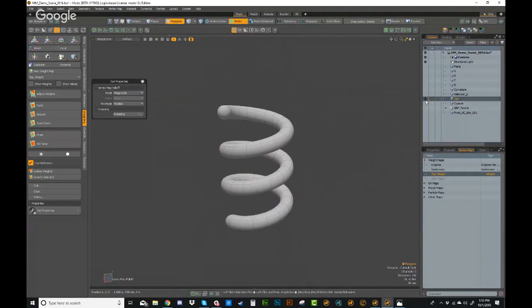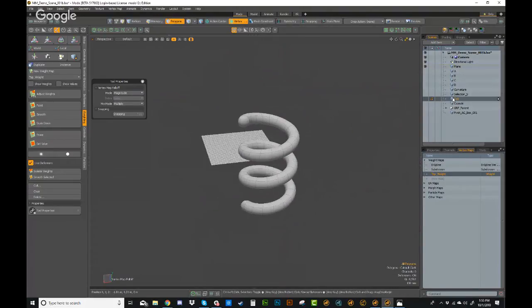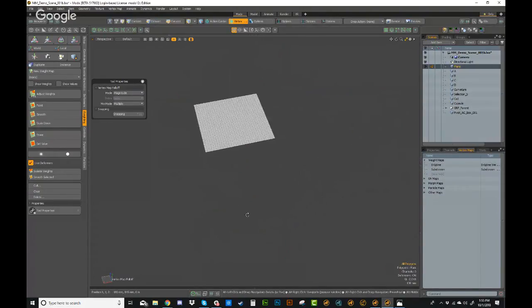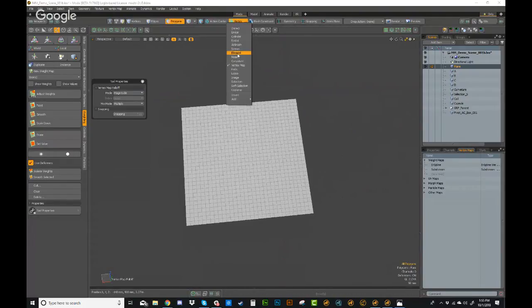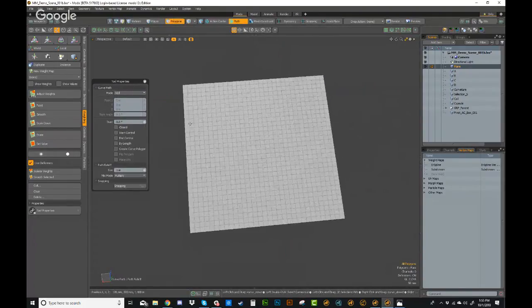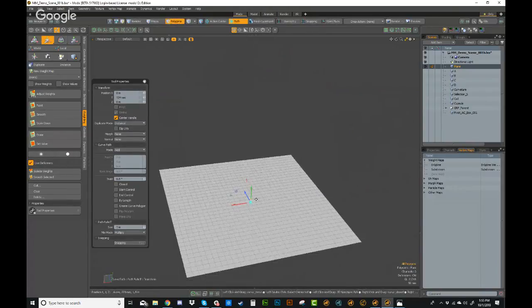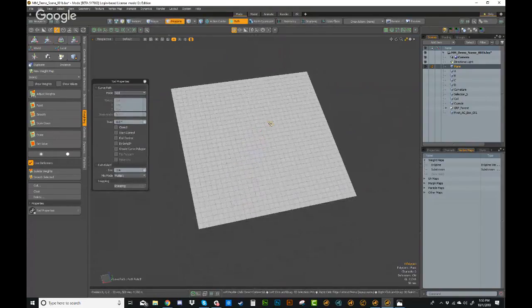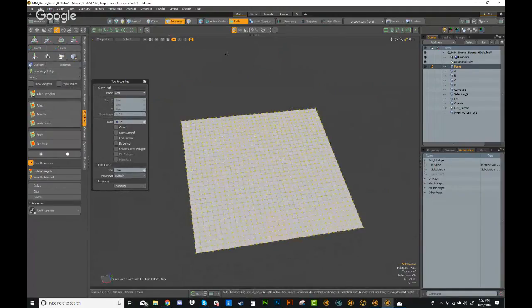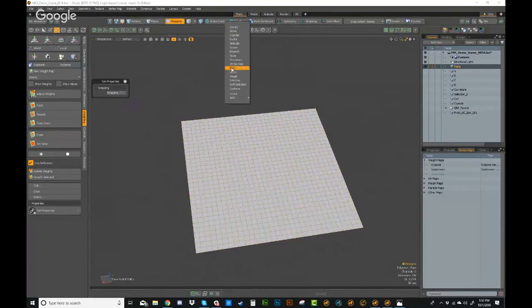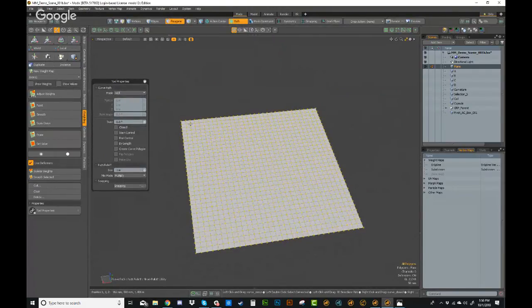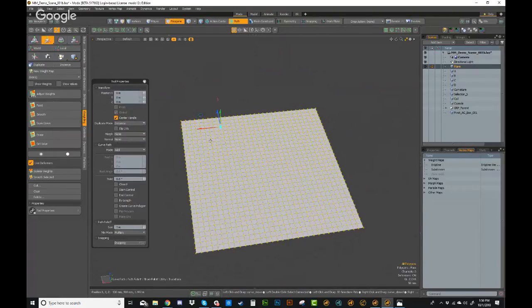Path is interesting as well. Let me just go back to the plane. Okay, so path is pretty self-explanatory. Basically, draw out a path, and then choose your tool. Actually, make sure that I have my Falloffs visible. So go to none, go to path. Oops, let me turn off the move tool.